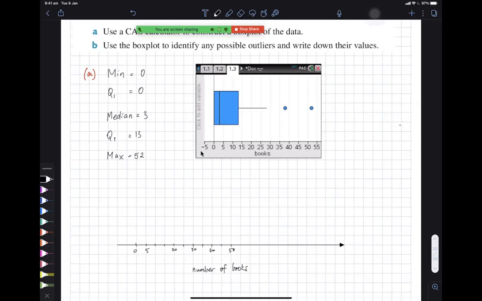I could have done increments of 2. It just means it would be a bit more spaced out and a bit more comfortable. But no stress.